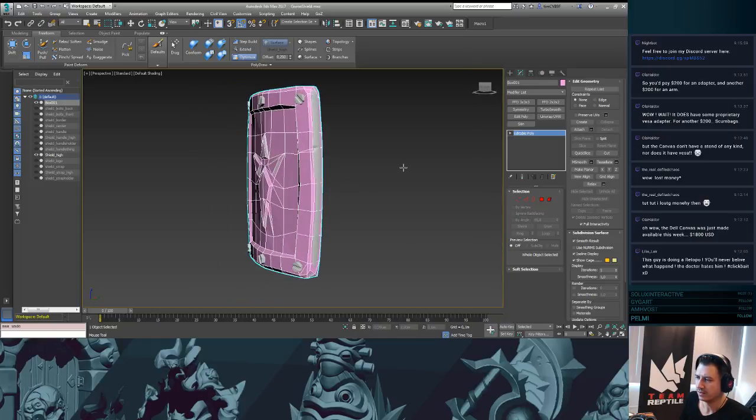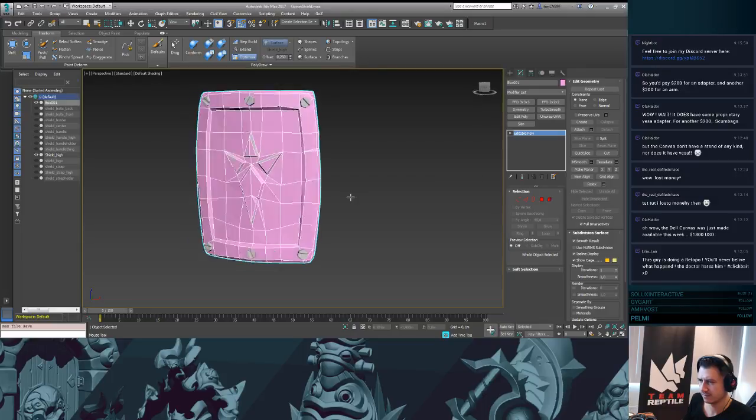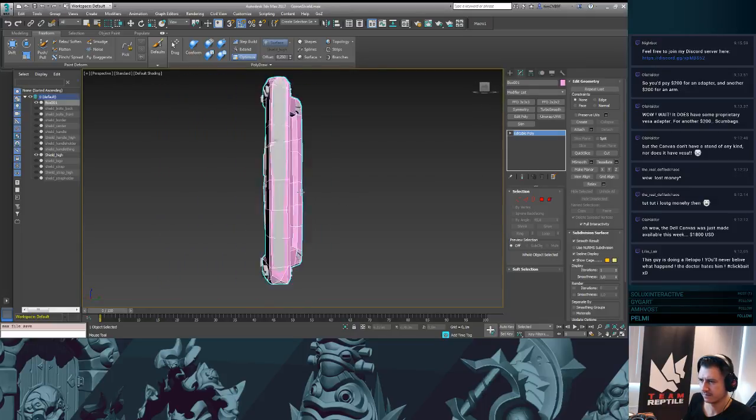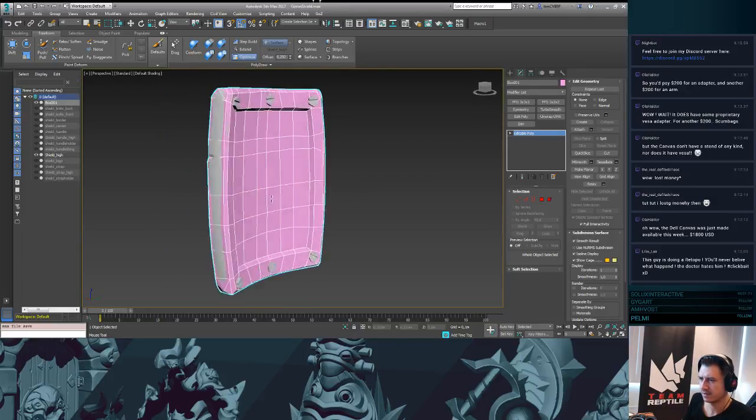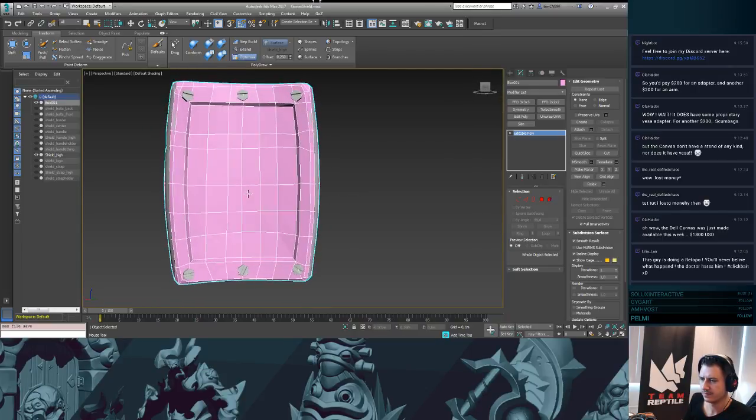So what I want is safe. Now I want to have a little bit more evenly distributed polyflow.